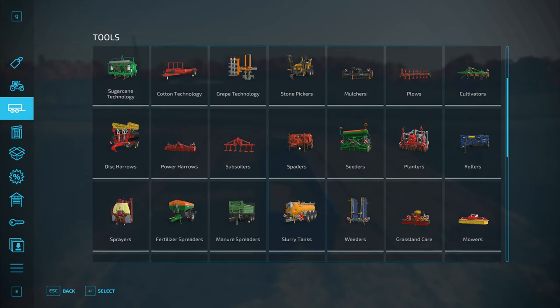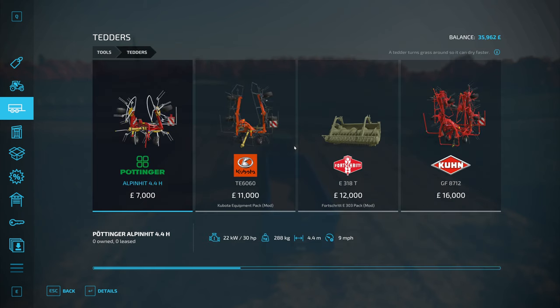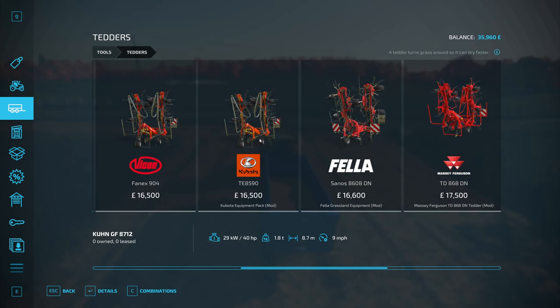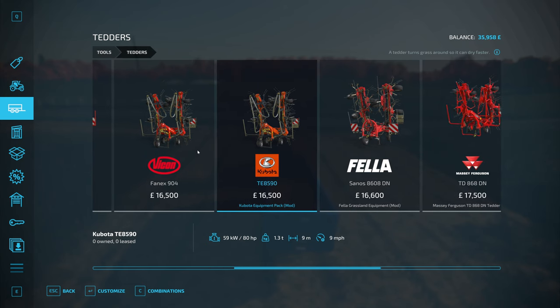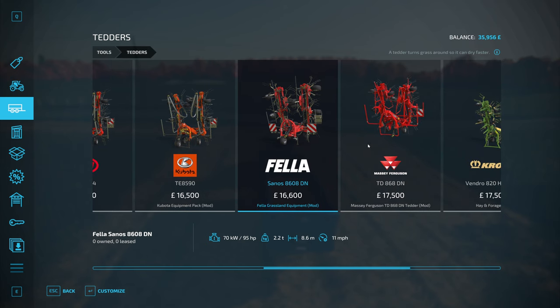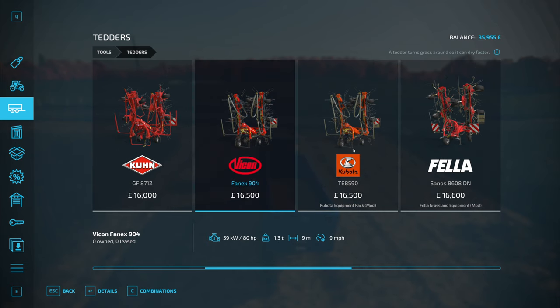So, where are we? Tedders. Okay. The Kubota equipment one is not too bad. 6.1 meters. I think we need something a little bit wider than that. 9 meters. Yes, either of these two are 9 meters. The Fella one is 8.6 meters, so not quite as big. 8.7 meters. So I think it's going to be one of these two. We'll go for the Vicon.